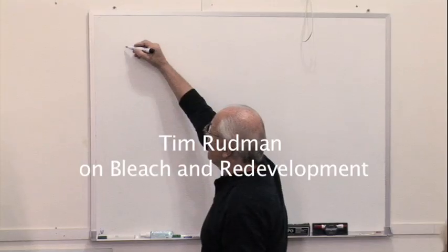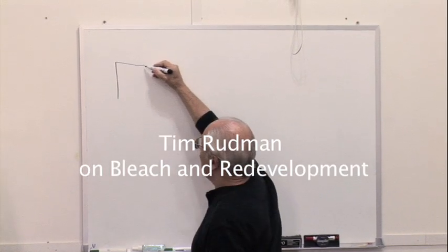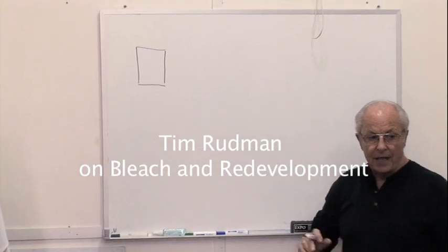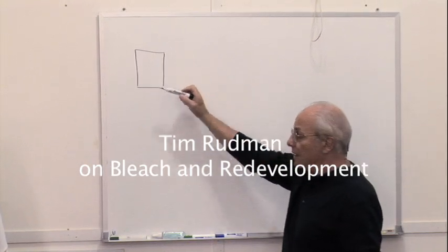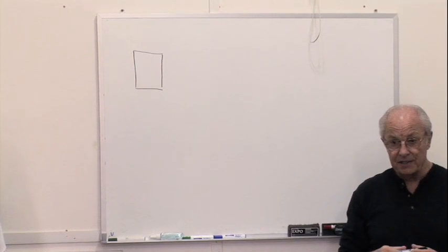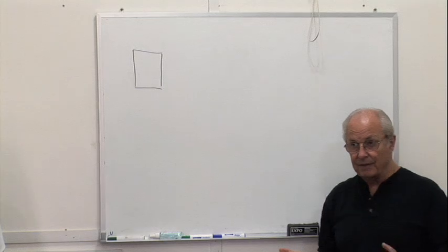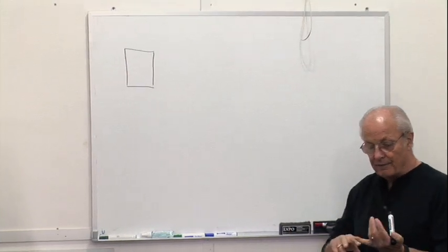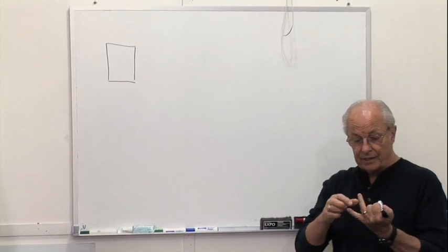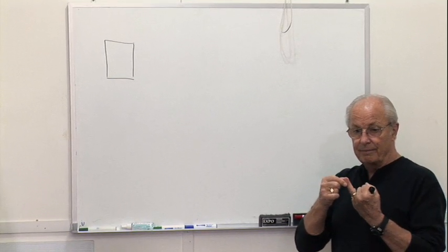We start off with our piece of virgin white paper. We take out the box. Now, this paper is coated with a silver halide, and it's light sensitive. Okay? Now, a silver halide consists of silver, metallic silver, coupled to a halide.